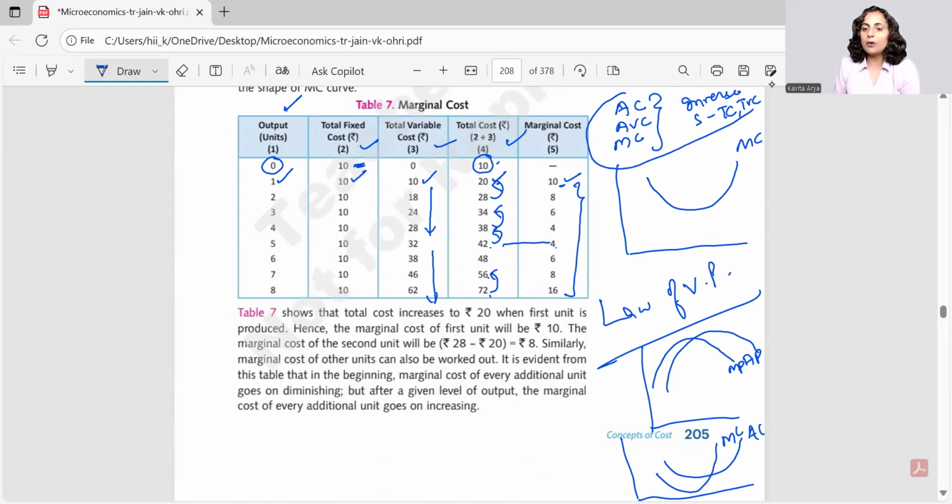Right. And when we talk about MC, initially we are beginning with, say, 10 as the value here. So for some levels, this value will fall. So it's falling from 10 to 8 to 6 to 4 to 4 again. Here this U shape is giving it constancy, means stabilization for a while. And then it starts moving up: 6, 8 and then 16. So it's a clear relationship that productivity and MC are opposite to each other. I hope you are able to have it clearly done.